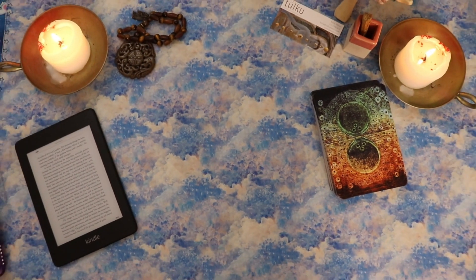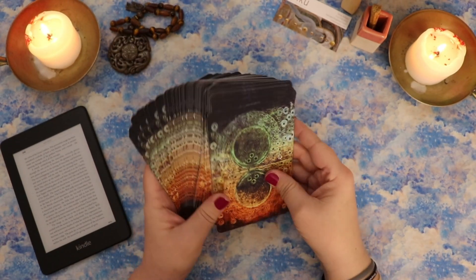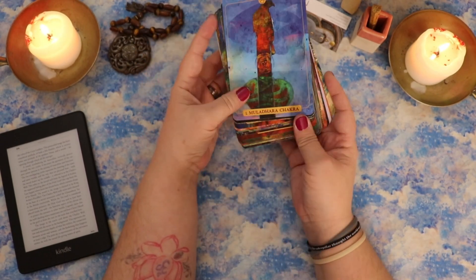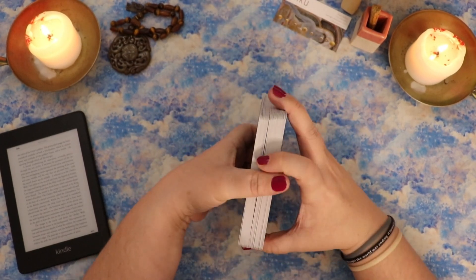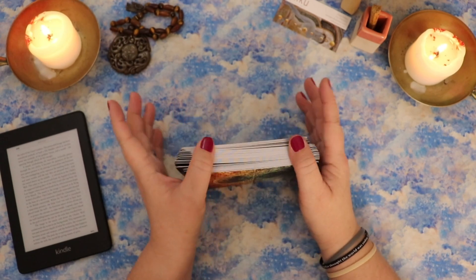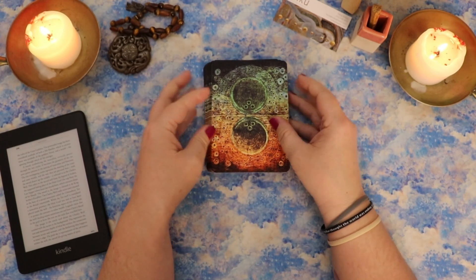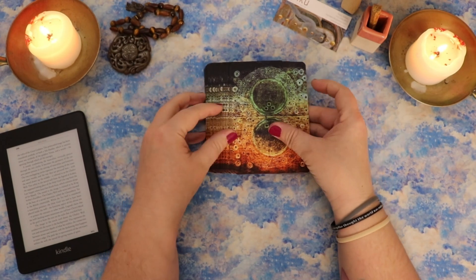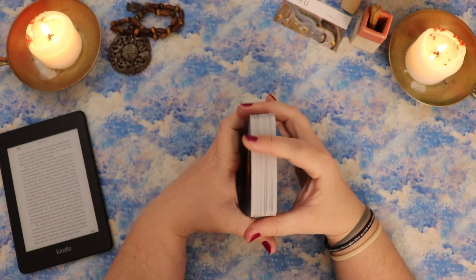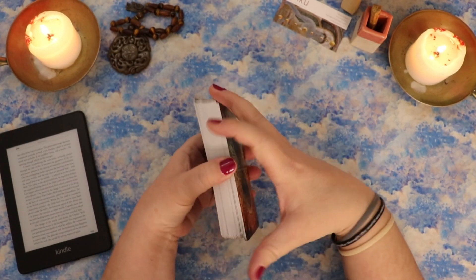Let's zoom out. This deck is really, really pretty. I'm pretty sure the cardstock and GSM is the same as what you'll get with the Kickstarter, the only difference being spot gloss highlights on one side of the card and an edging that is going to be a deep chocolate brown with gold glitter. This deck feels a little bit weighty — it reminds me a lot of the Weaver Oracle. Like if you appreciate the depth in the Weaver Oracle, I feel like this is similarly full of story and richness and teachings and culture. We're going to dive into the book, but I just want to do a little shuffle and draw one card and read one full entry.